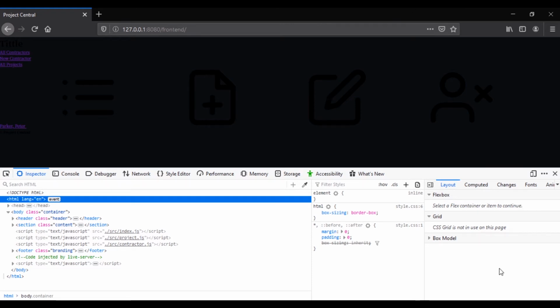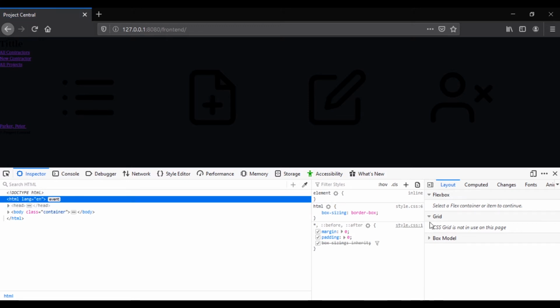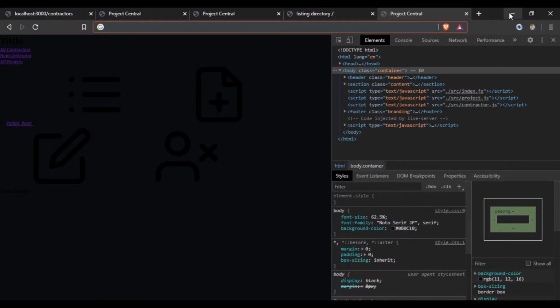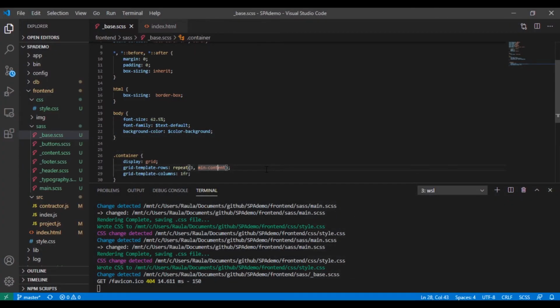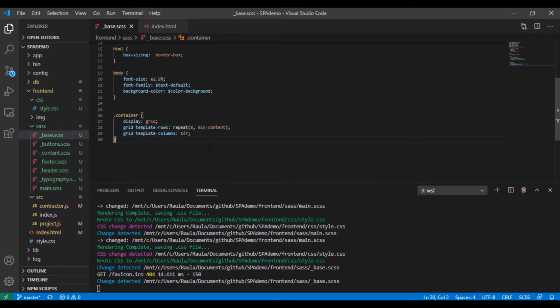That's strange. Where's my grid? CSS grid, not in use. That is strange. Maybe because it's not saved yet. It's saved. That's weird.